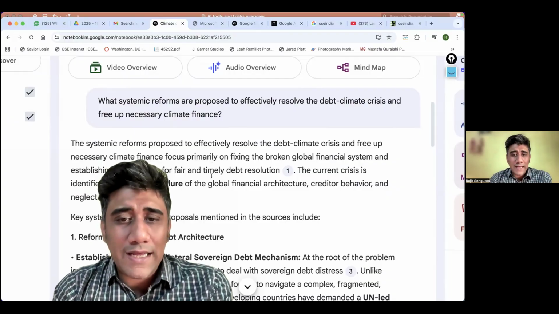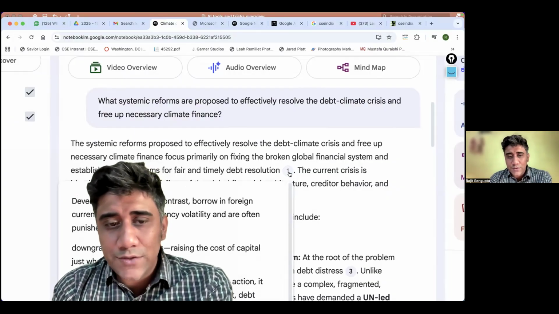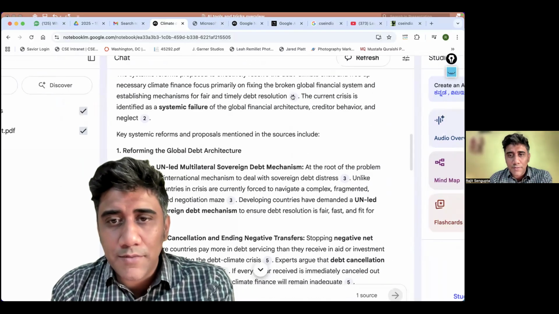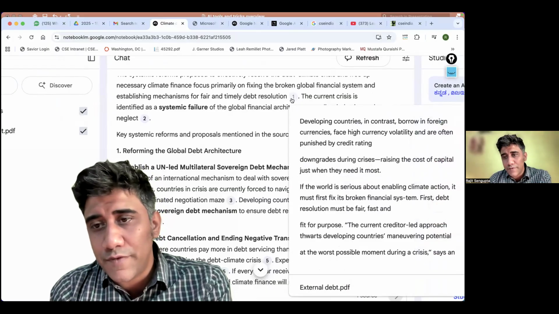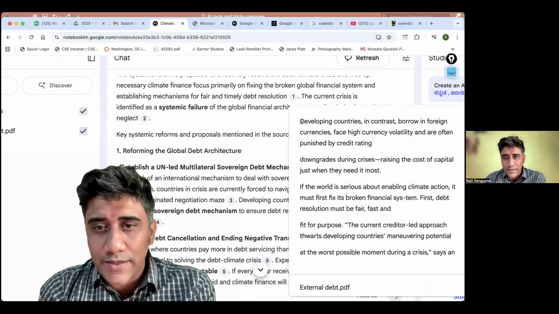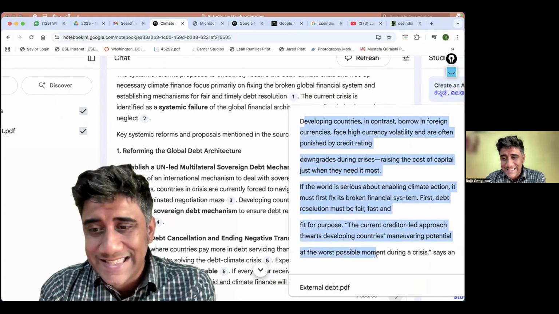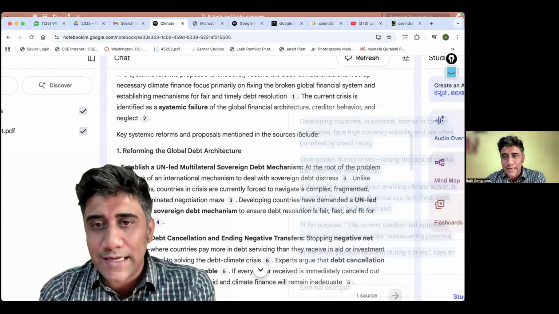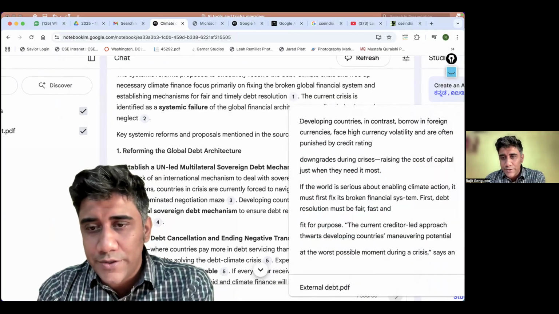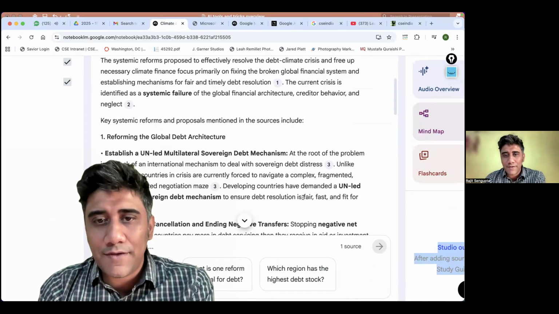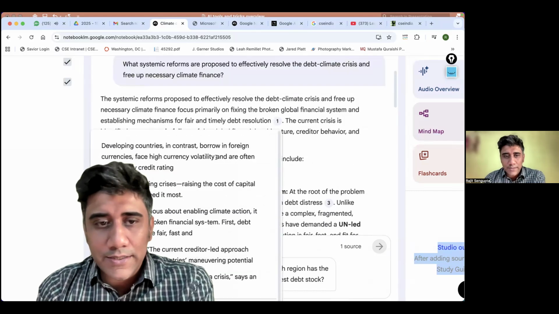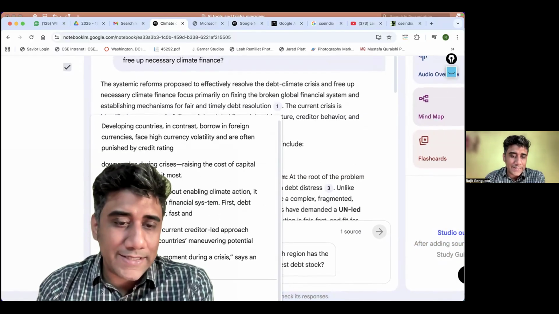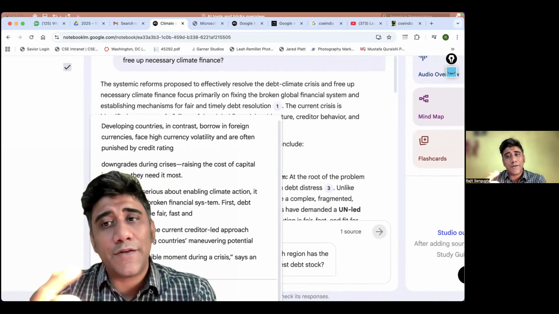I want to understand where it has got this statement from. So you can see this one over here. I'll just zoom out a little bit. It'll become easier. So I'm placing my mouse on top of it. What you see over here is the paragraph that exists in the PDF. Based on this paragraph, it has come up with a statement. So there are two parts to this. This is the exact paragraph, and at the bottom is the document, external debt.pdf. This is basically the document that we've just uploaded.